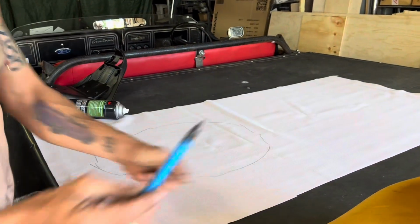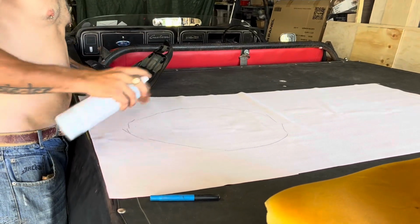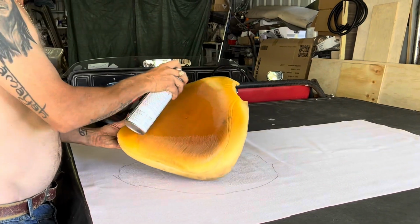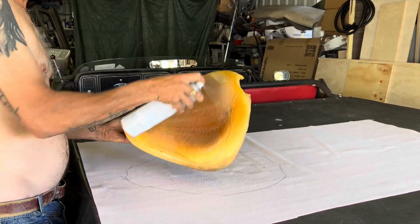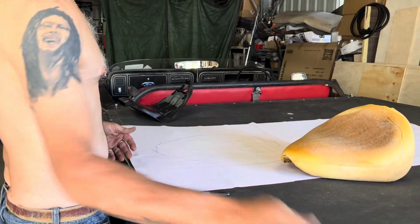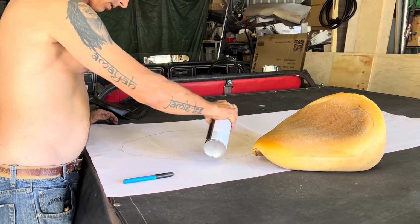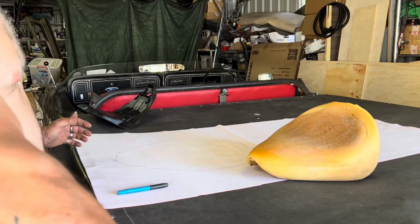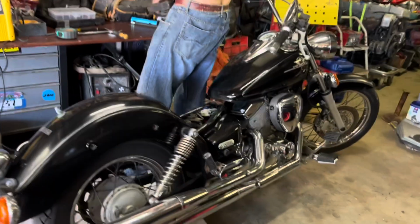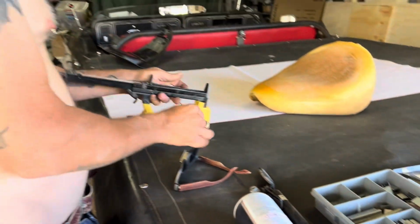Now I think I'll give myself a rough glue area. I'm going to glue the front. Staples and staple gun.